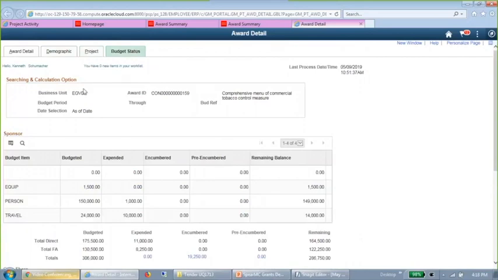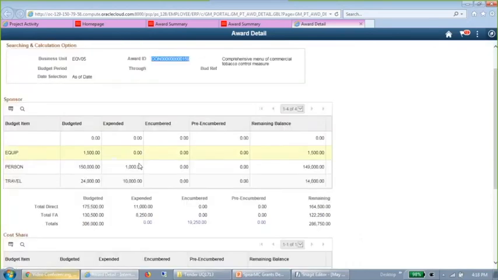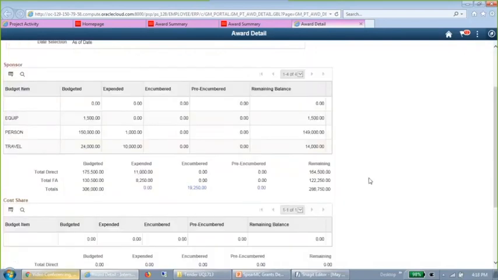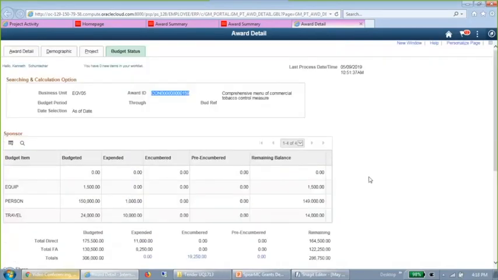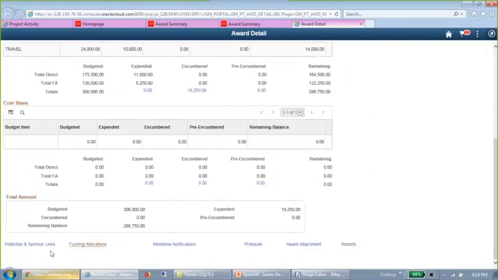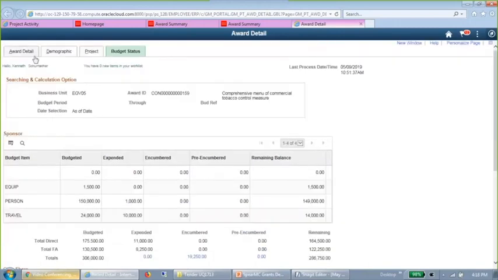Down to the award level, now I can break it down and see it at a further broken down level, by budget item, what is my budget, how much I've expended, encumbrances, and what's my remaining balance. Does that help answer one way of providing information as a researcher of where my grants are at?